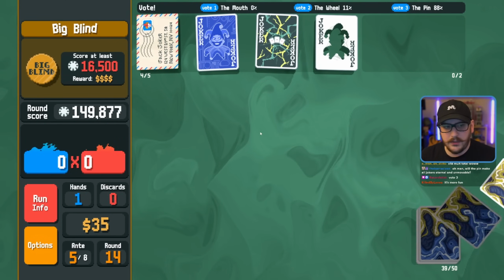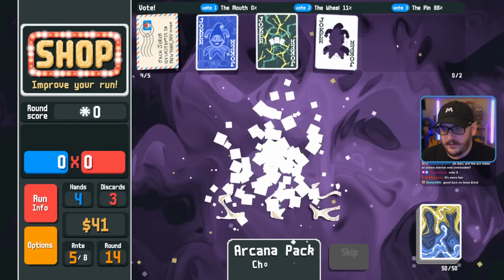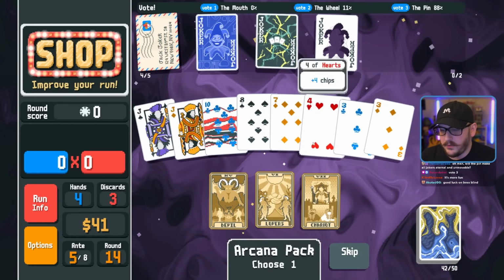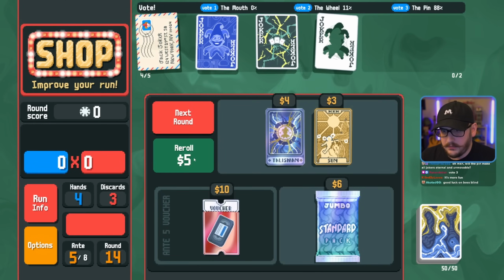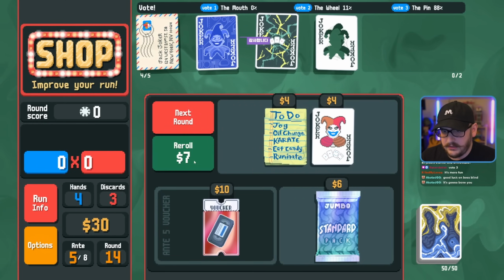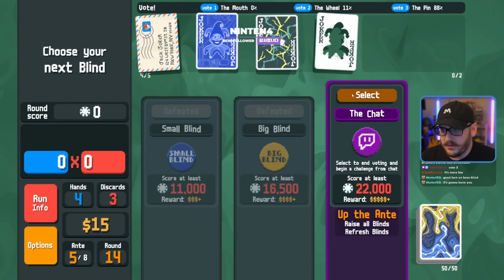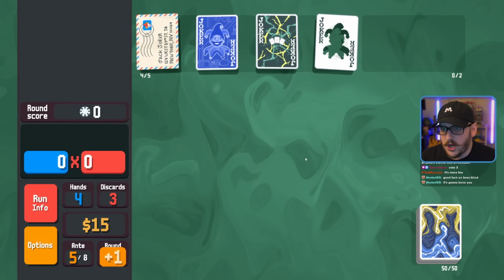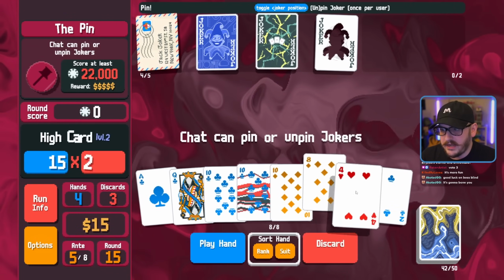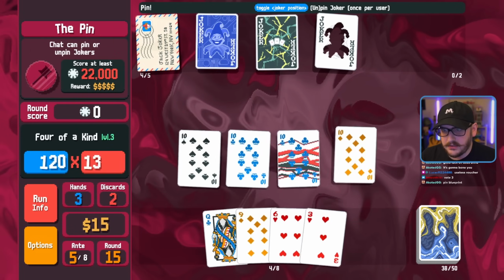Oh yeah. We're doing okay now. 18x Mult, wowie. Yeah, we got something decent now going for us. I don't know what the Pin is. Hopefully it doesn't bone us. And before it does, I need some safety consumables. Just spend all my money. All right, what's the Pin do? Chat can pin or unpin jokers? No. We're not going to give them the chance. See ya.